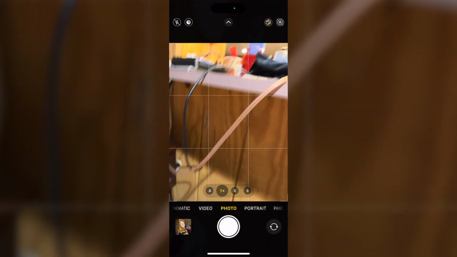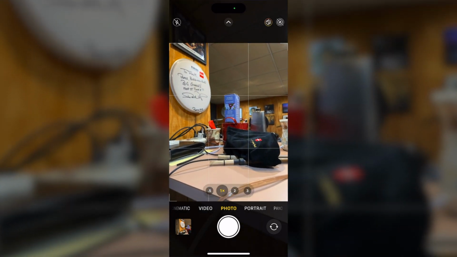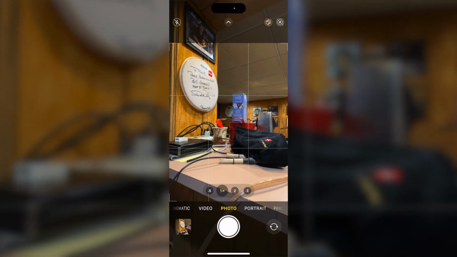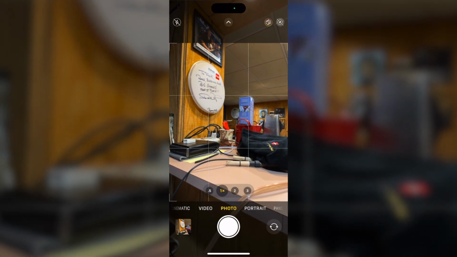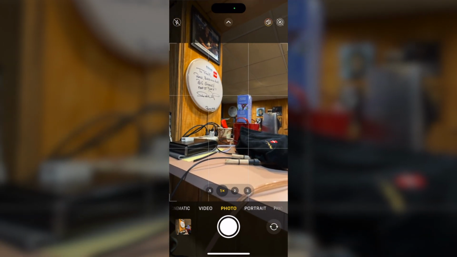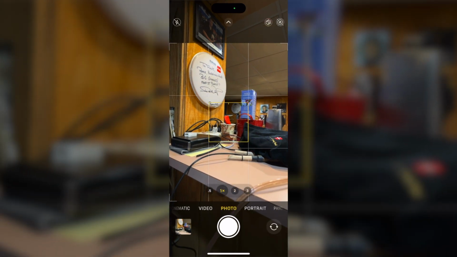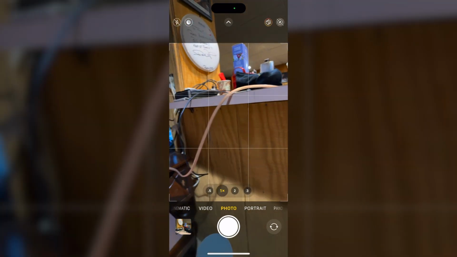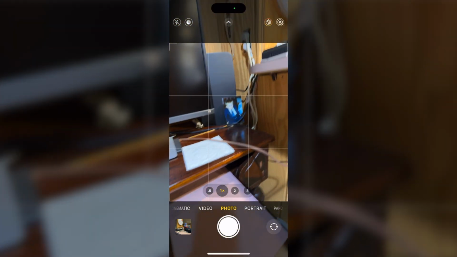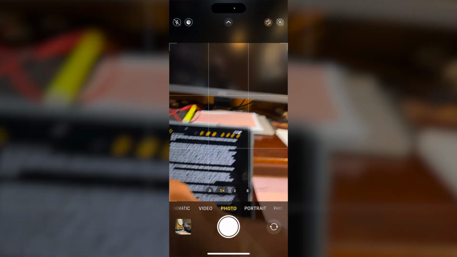All right, so here's how this works. What you do is you just set your photo. Now, because I had set the volume button to shoot burst, keep your eye on the center button where the white circle is. I'm pressing the volume. I took 17 photos. Now, because there's no action in that photo, nothing is going to appear, but I took some shots earlier that I can show you.